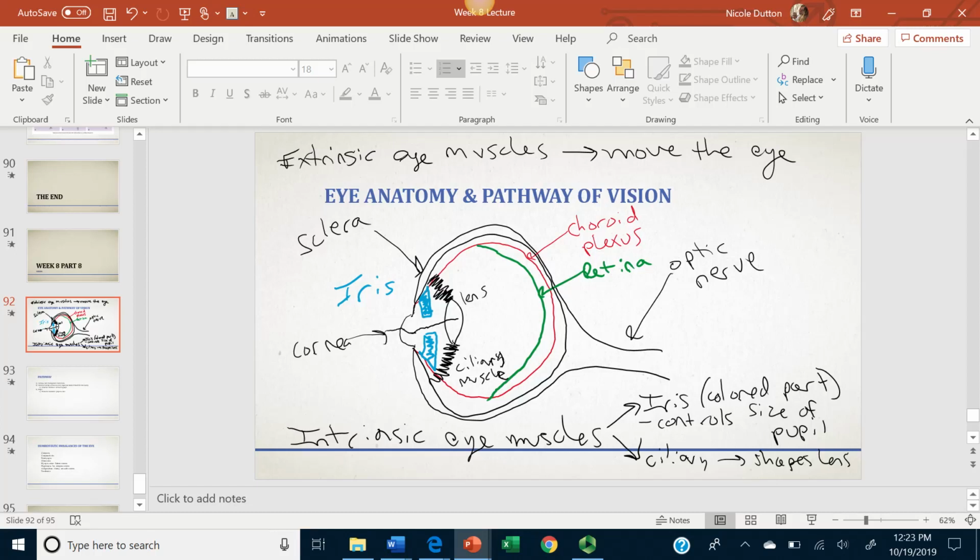Why does the pupil look black in color? Well, when we shine light into the eye, all of that light is captured by the retina. So nothing reflects back because we are sensing those with photoreceptors. So that's why it kind of appears black. If you've ever seen that red eye effect where someone takes a picture of someone and it flashes red and the pupils look red, that's a reflection of the blood vessels in the eyes of that choroid plexus.